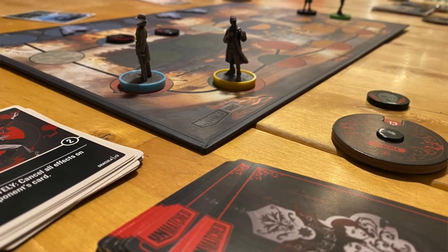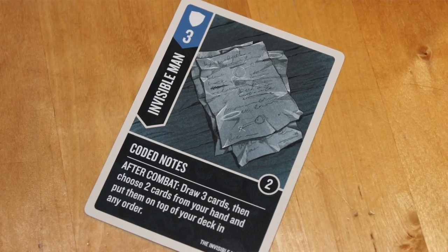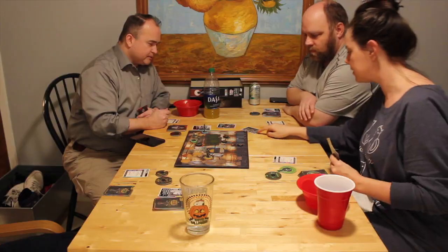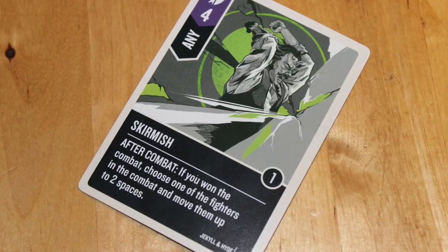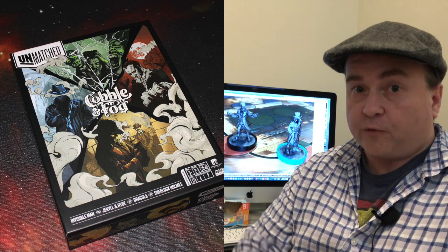Now, during an attack, the attacker must choose one of the cards from his deck, and the defender may also choose a card. You reveal the cards simultaneously if the defender chooses to enact one, and then you're going to go ahead and compare the information on the cards. Some of the cards will have an immediate effect, a during combat effect, or an after combat effect, and you're going to have to do whatever those effects are during the course of combat.